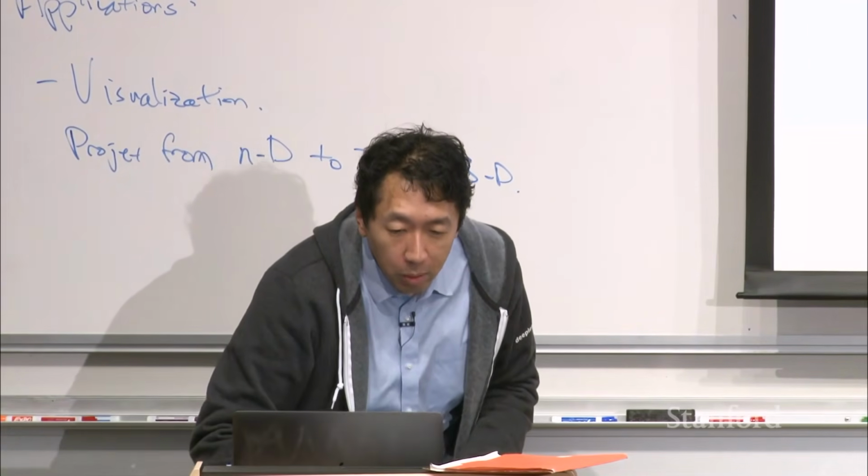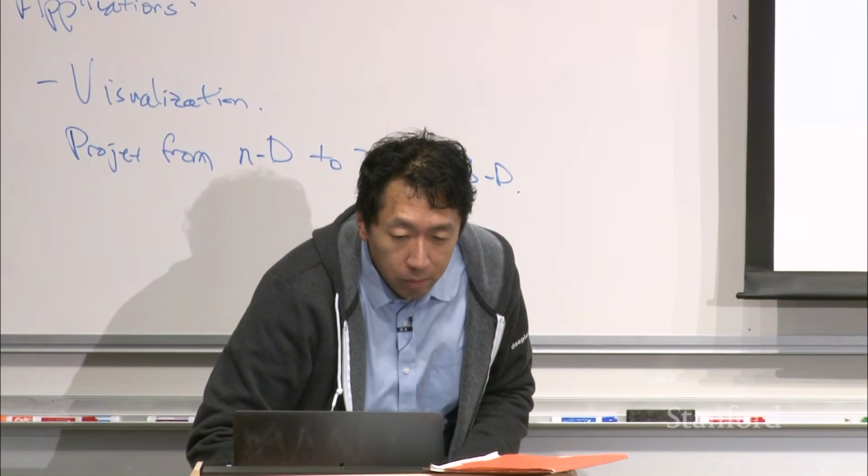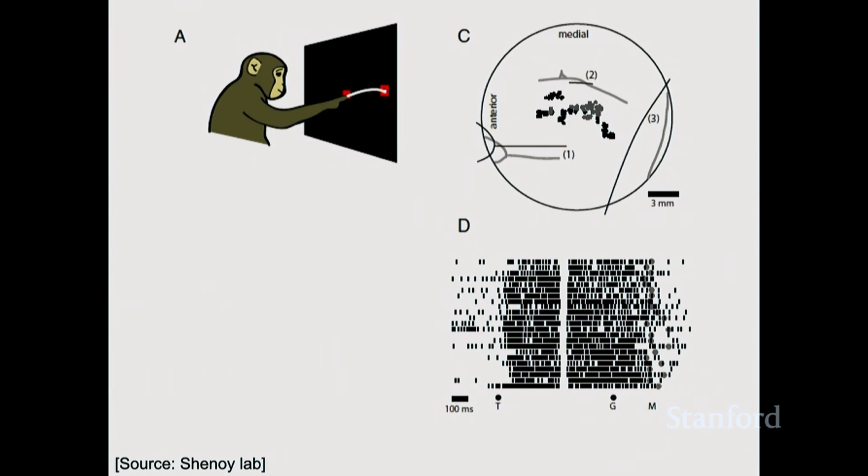And what he did was train the monkeys to carry out reaching tasks, where there'd be a square that appears on a touch screen, and it'd be the monkey's job to reach out and tap his finger on the location of this little square on the touch screen. And if it successfully taps the square, then it gets a reward, a squirt of juice into his mouth.